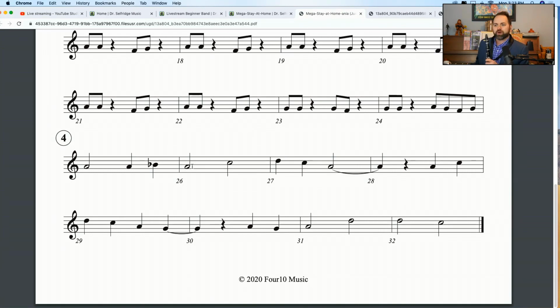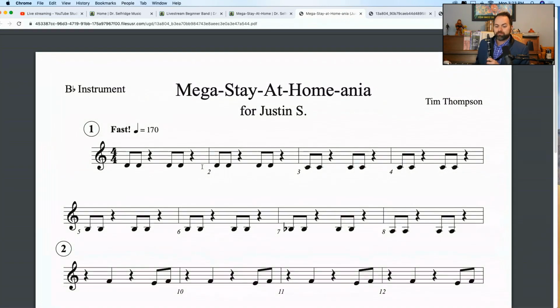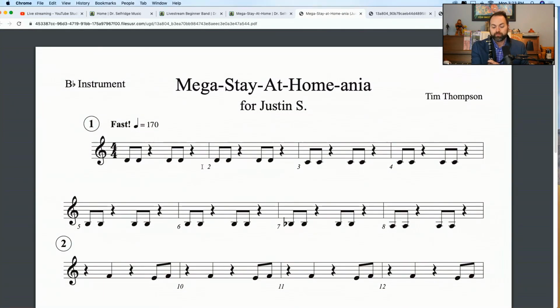All right, we got through all 4 parts. Now what I want to do is, this is something we're going to come back to at another class, but I want you to hear how it sounds with all the parts together. And my friend Mr. Thompson gave us a play-along track going at full speed. It's pretty quick. I believe it is at tempo 170, which is pretty quick. Let's listen to this. I'll call out each part as they come in. If you're brave, you can try to play along.